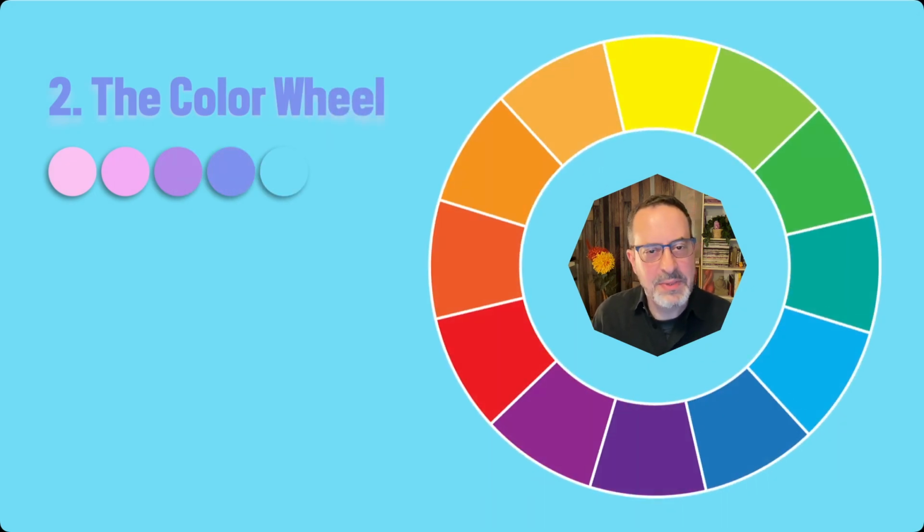Okay, so you've probably seen something like this before. It is a visual tool that is used by creative people to help choose colors. It has its roots in the scientific explorations of Sir Isaac Newton, and we'll learn a little bit about that. It's really used in a variety of creative endeavors: photography, painting, design. Let's see how it might work for you.